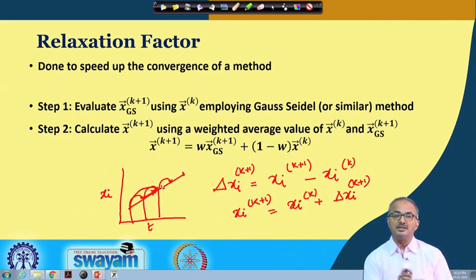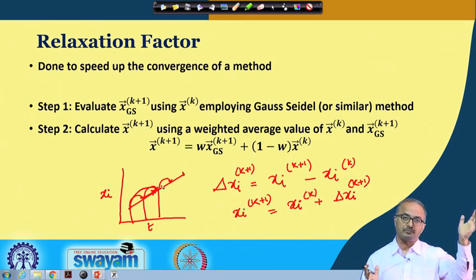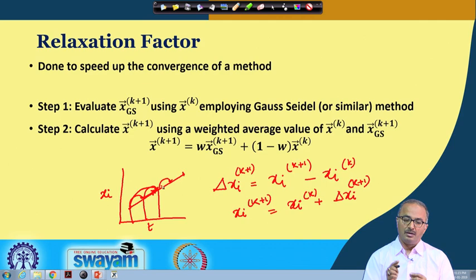There you find that if there are slight changes here and there, it can cause a sudden move away from the solution. So, whatever delta x or corrections we are getting at a given iteration level, we may find that applying that whole correction may take us away from the solution or cause divergence. So, in that case, we have to be more restrictive. Okay? So, instead of taking the whole jump to that particular point, what shall we do? We shall take a small jump. That means, whatever correction is being offered by solving the equations, we shall take less than that correction. So, we are getting more conservative.